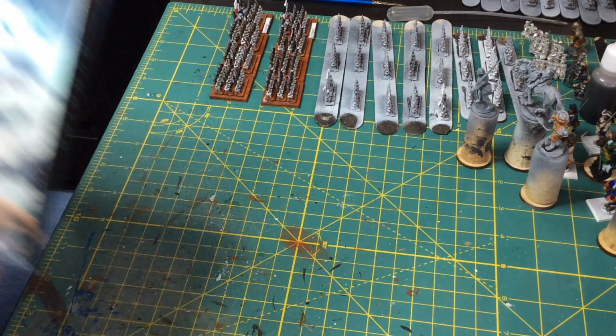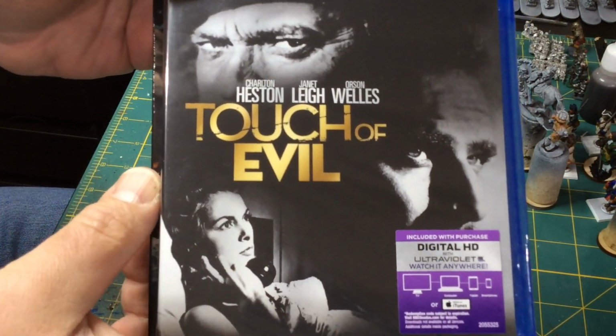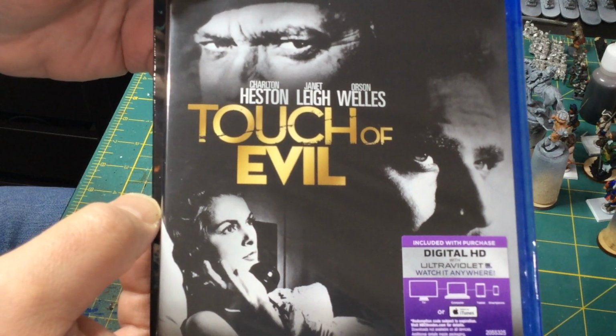And also, got a copy of Dunkirk. And then also, I'm very into film noir movies. So, you know, Humphrey Bogart, things like this. And Touch of Evil is a nice addition to my collection.